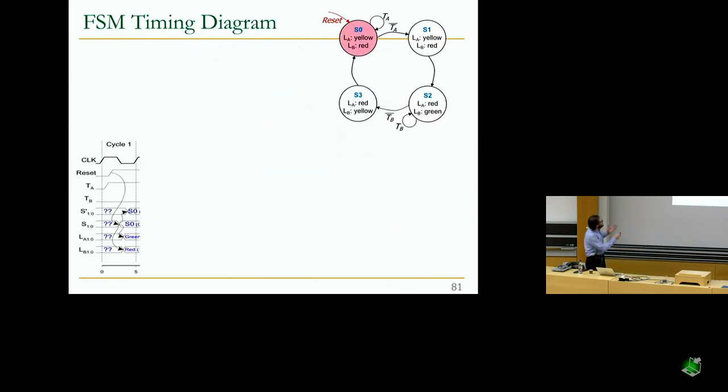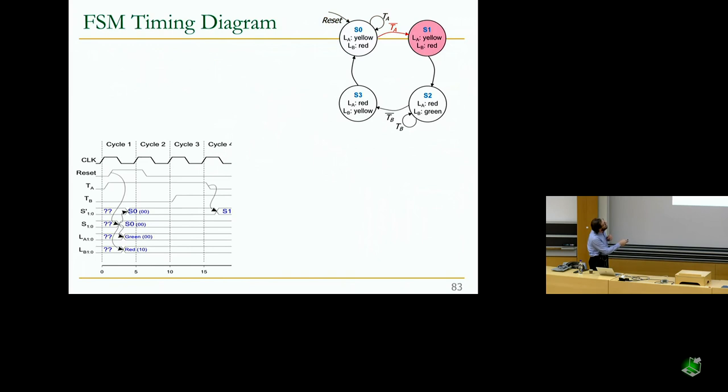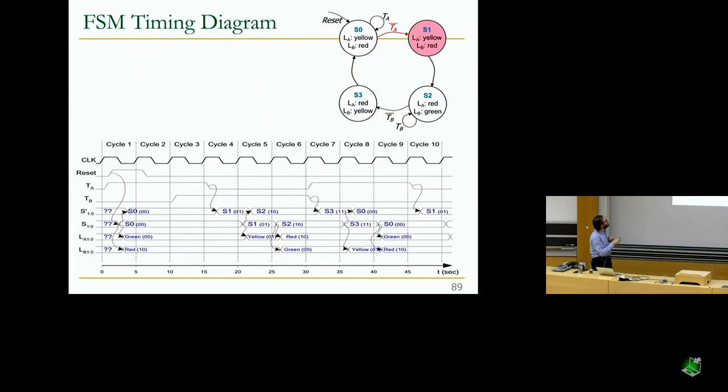OK, so basically this is the timing diagram. When you do the reset, you go into state zero over here. And then after some point, TB changes over here. It doesn't matter that TB changes, because TB goes up over here, but nothing happens, because this state is not dependent on TB changing, but it's dependent on TA going down, becoming zero. So when TA becomes zero, that logic evaluates and it takes time for it to change state, and so on and so forth. OK, you can study this diagram.